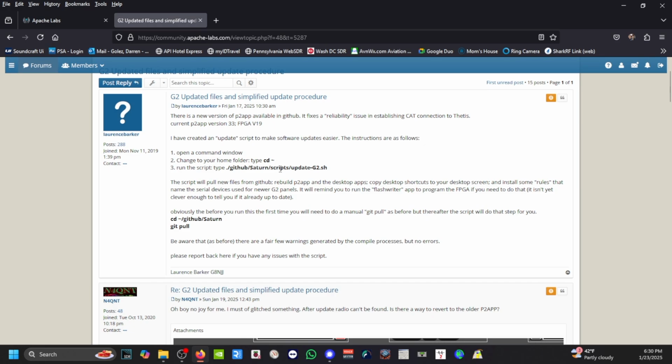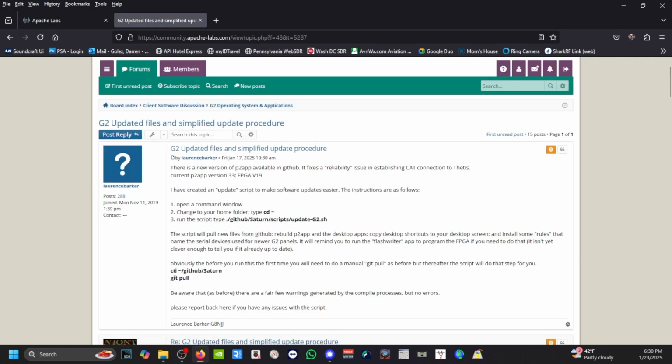CD space tilde, enter, and then I just did a cut and paste this, and then I put it into the terminal. And I'm going to do the same procedure on what I did, and we're going to experience some errors. So to avoid those errors, you can go straight to this, and it's going to actually start pulling the files automatically from the internet.